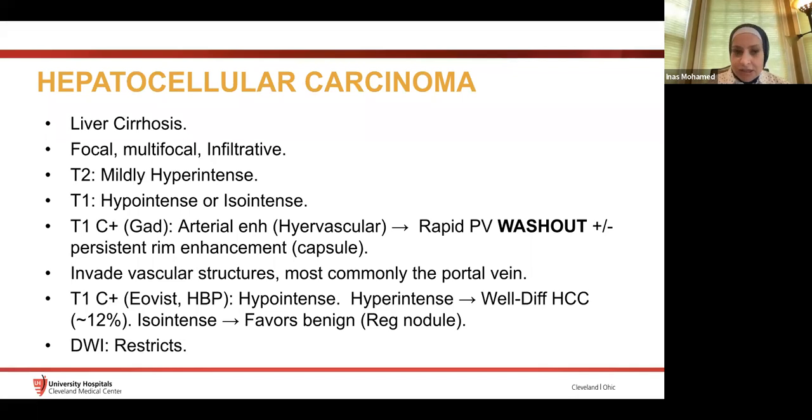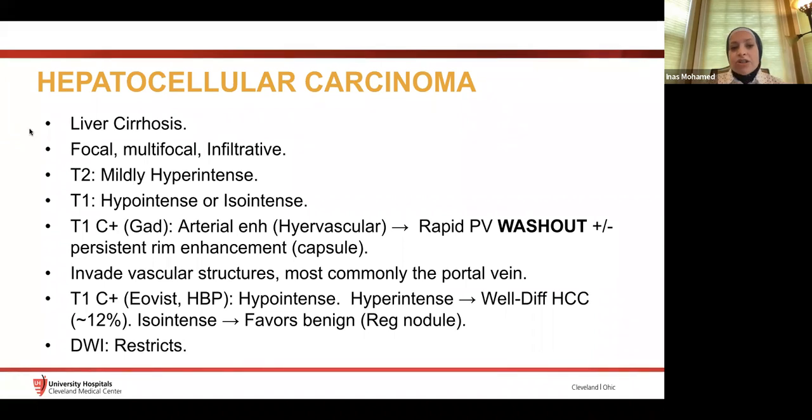So hepatocellular carcinoma, as we said, is in a cirrhotic liver. And I just want to throw in there, if you have a patient that has a history of hepatitis C or hepatitis B virus, and the liver looks okay on MRI, that history of hepatitis B or hepatitis C means it doesn't have to be cirrhotic to actually call it HCC. The patient might just have a history of some kind of insult to the liver that will predispose them to HCC.